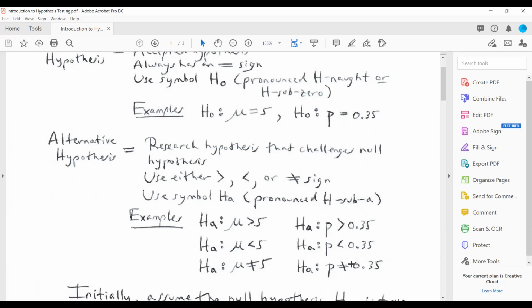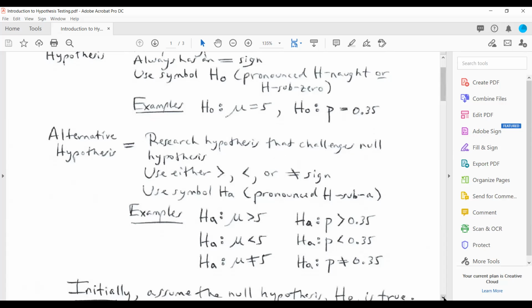All right. Now, when these hypotheses are written, the null hypothesis will have a number next to the equal sign. It could be a mean, or it could be a proportion. That number must match the number shown in the alternative hypothesis. Can't be a different number. It has to be the same number. So 5 is here. 5 has to be in one of these three. Same thing here. The proportion is 0.35 for the null. 0.35 is one of these three that's chosen as the alternative hypothesis. They have to match. All right, so that's important. Dr. Williams did not mention that.